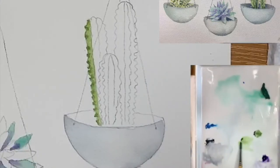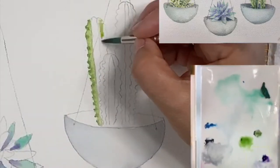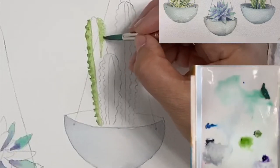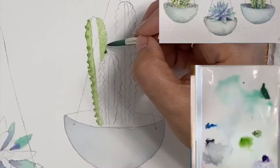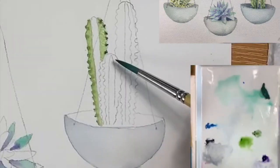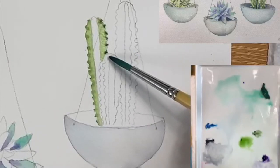Grab your brush loaded with your lightest green. In this case, it's my permanent green or sap green with the water. And add first a light green. And then grab your Hawker's green and one dot. Okay? And that's it. So the next, we can paint. Let's paint this line.